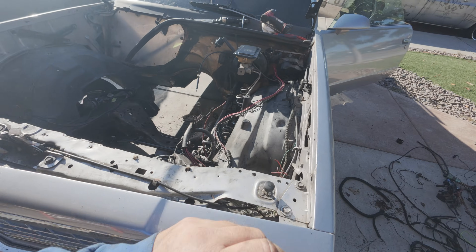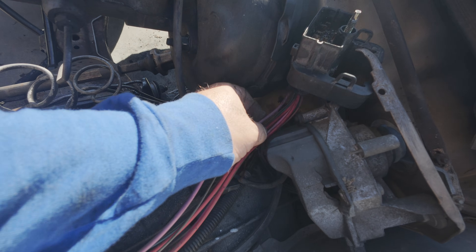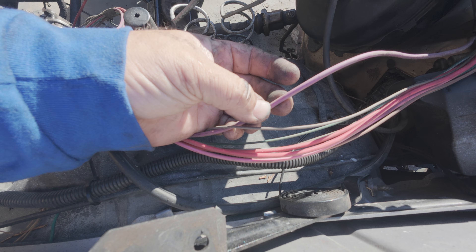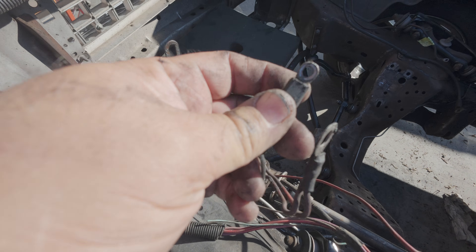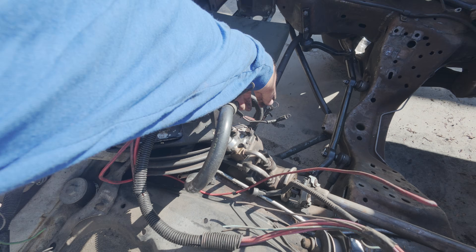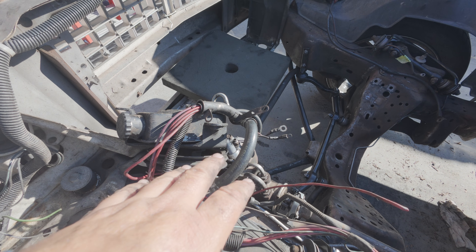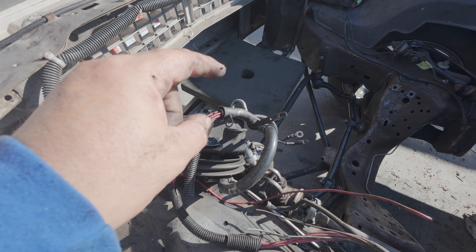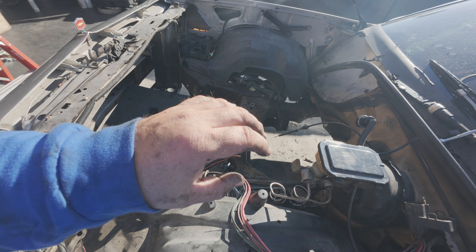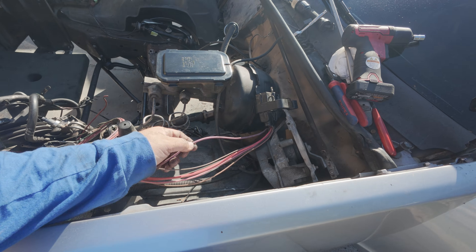Now the other wire we have to focus on — this applies to every single swap — is your starter wire, which on most Chevy vehicles is going to be this purple wire. Looking at the left side of the firewall connector, that purple wire is usually 12 gauge, maybe 14 gauge. That purple wire ended up going to the small post on the starter, so when it gets 12 volts your starter is going to crank over. Now remember, this is completely separate from your LS engine control wise — your ECU, your harness, whatever you use to control your engine has nothing to do with the cranking part of the wiring. If you hook this up and have no computer, no injectors, nothing else hooked up — just this — your engine will crank.